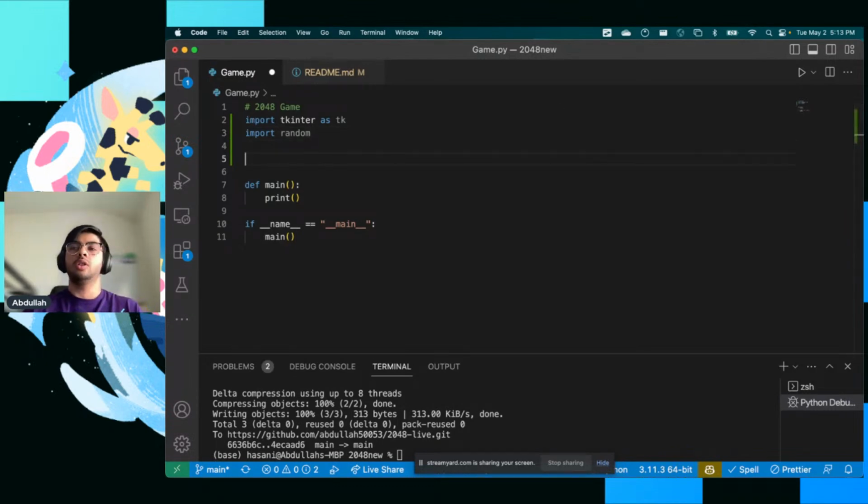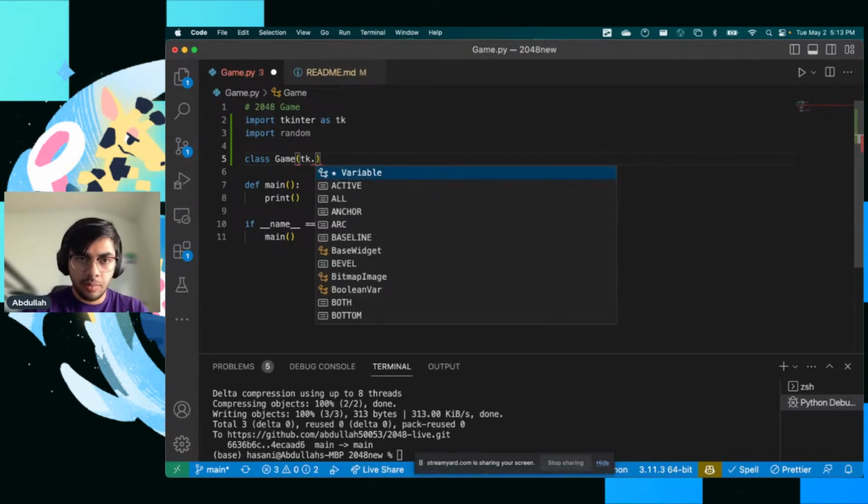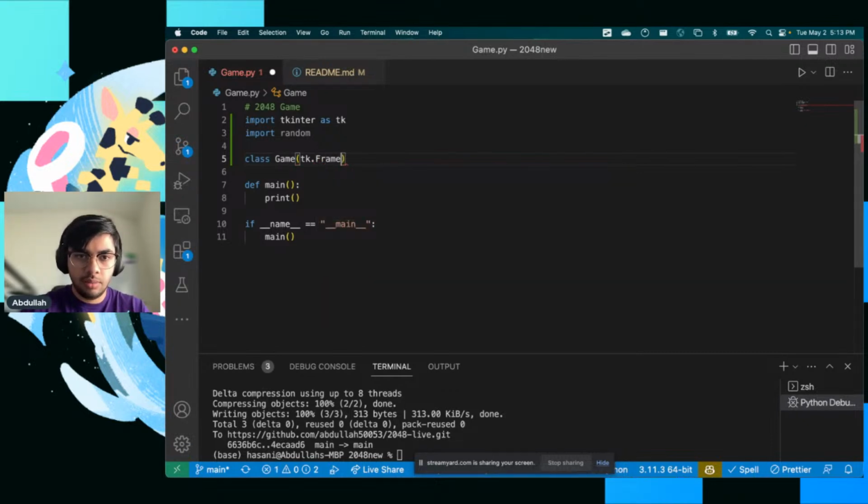All right, so we first want to create a game class. We can just create it over here, class Game. In this, we're going to be passing in a frame from the tkinter library, so tkinter.Frame.